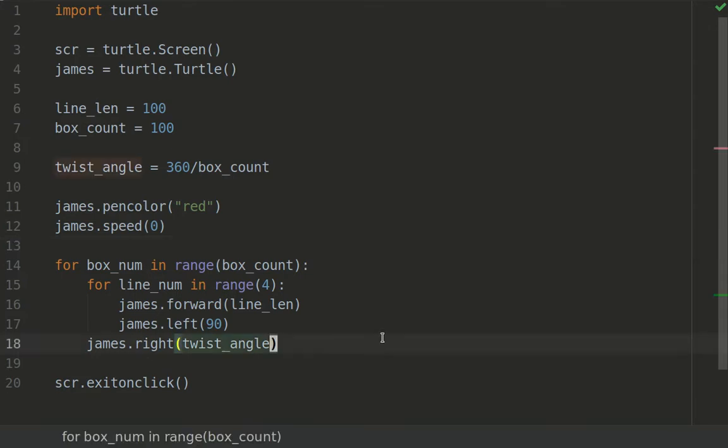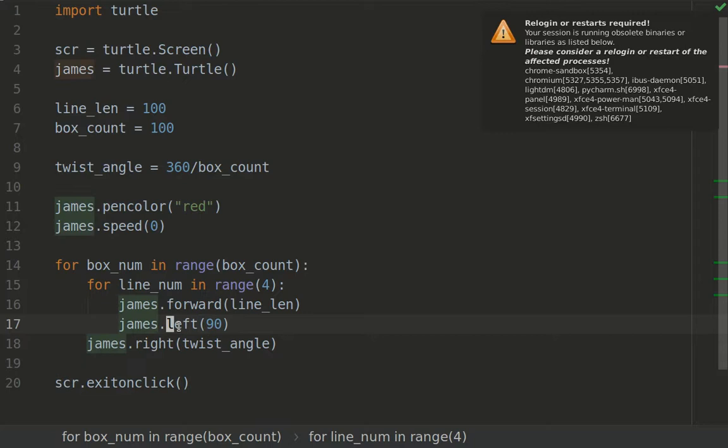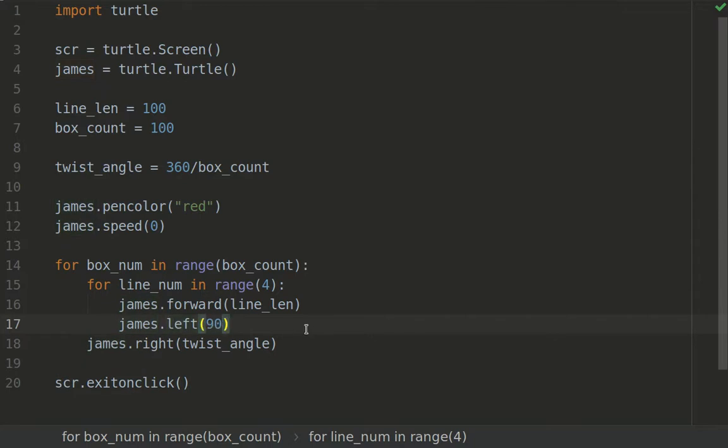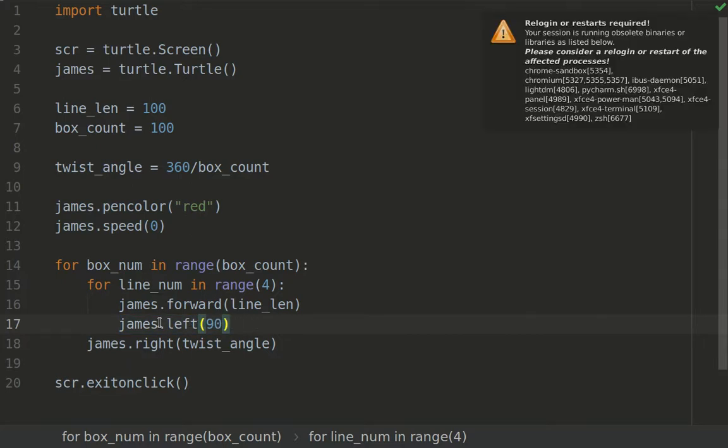The great thing about functions is that they take some of the code that we would normally put on a line here, and they put it somewhere else, right? So we don't have to do the work to turn James left on this line. We can just say James.left and tell how much we want to turn left. So functions take the code and they put it somewhere else, and that's really nice because it makes our code more readable. You know, if we had to do all of the individual steps to turn James left, I don't know what they are, but it's ugly, right?